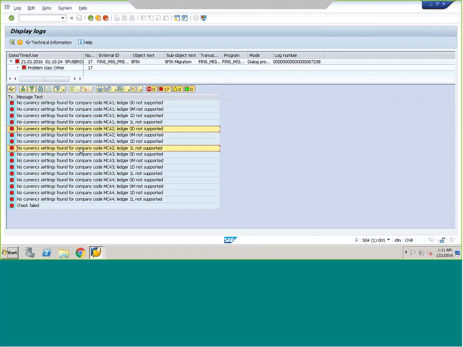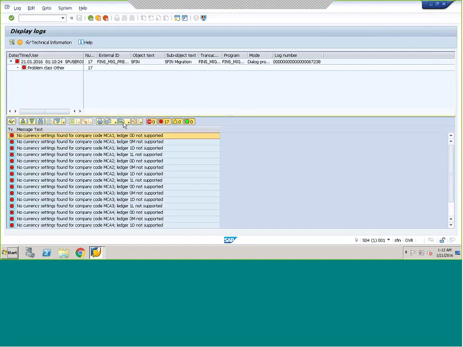So there are some prerequisite system checks, and company codes MC1, 2, 3, 4. Somebody created those, and those ledgers are not supported. So this is the test system. Somebody has created those company codes, and the ledgers are not completely configured.